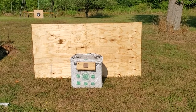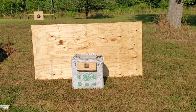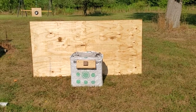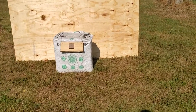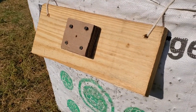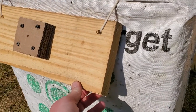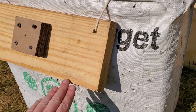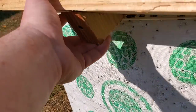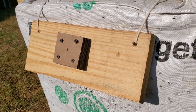Here we are for round two of the nail challenge. I've made a couple changes to my setup. I put a backstop on there, which is just a four by eight piece of plywood, so I hopefully don't have to chase projectiles up the hill if I miss the target completely. I'm still using the same piece of layered cardboard that I'm going to try to pound the nail down into, but I attached a piece of wood on the back to keep it flat against the target, which will stop the bounce and give it more strength.